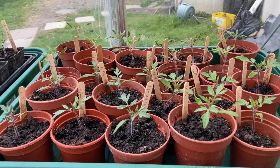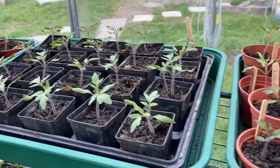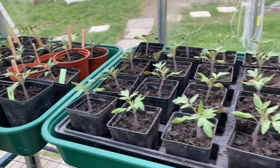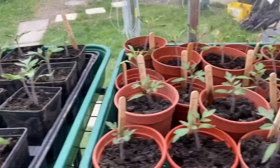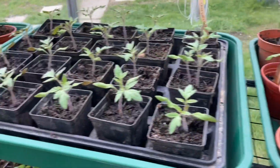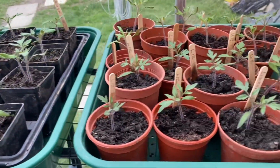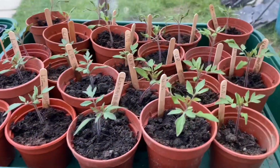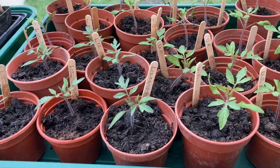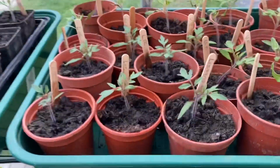Back in March, I sowed quite a few tomato seeds. We like growing tomatoes here on the small holding. I like to make passata and I like to make other dishes that use quite a lot of cooked tomatoes. And it's nice not to have to buy tins of tomatoes or jars of sauce from the shop. So, tomatoes are frost tender, but they do tolerate a little bit of cold provided you protect them at night.